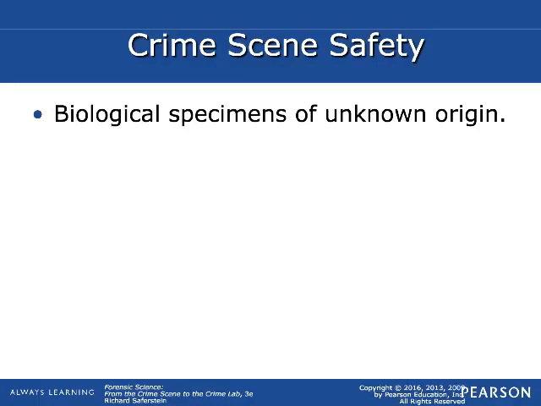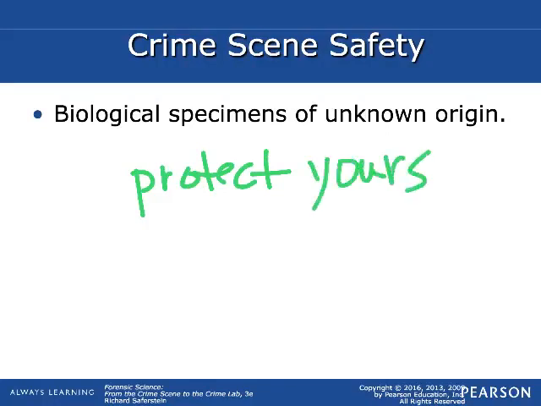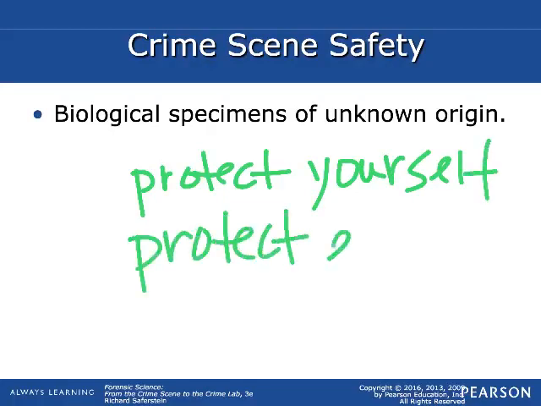Okay, crime scene safety, just remember you're going to have biological specimens of unknown origin. You should have safety training before they let you out to do something like that, so make sure you have gloves. You want to protect yourself. So two reasons you're wearing stuff. You want to protect yourself, but you also want to protect the evidence. So it's twofold. You're not just doing it for one reason. You don't want the evidence to get contaminated with stuff from you, but you also don't want to be exposed to something that's a hazard.